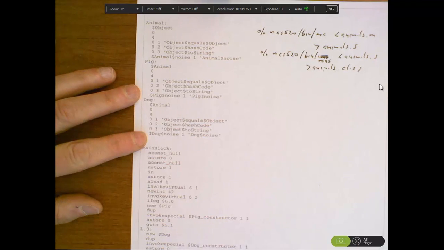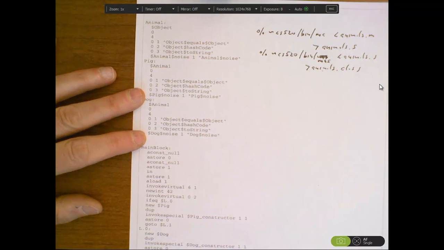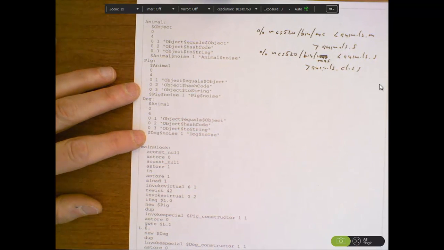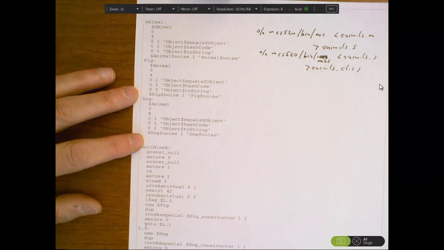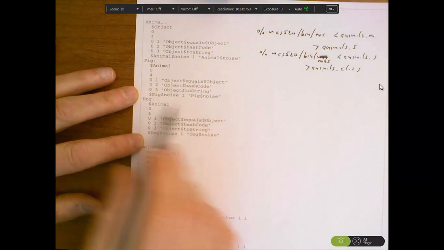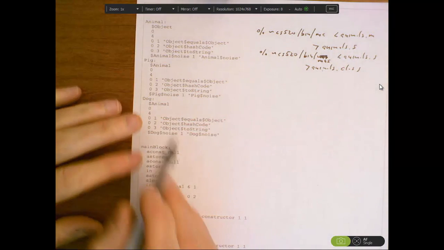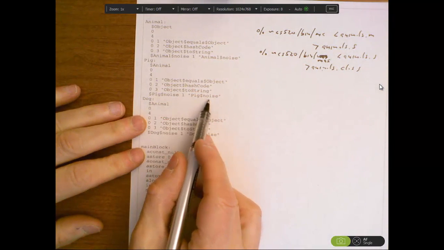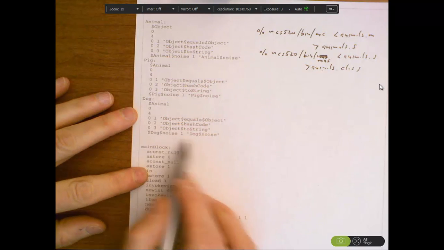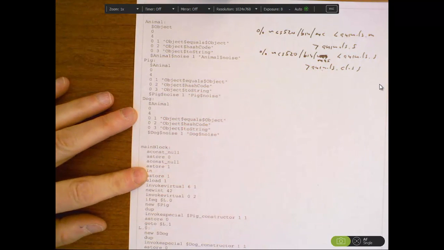We see that by those munged names, actually. And what the compiler does to make virtual methods work is it puts the noise method in the same location in the table. It's always the fourth entry in this table for both pig and dog. But when you look internally, you'll see that for pig, it's obviously the pig version of the noise method, and for dog, it's the dog version of the noise method.